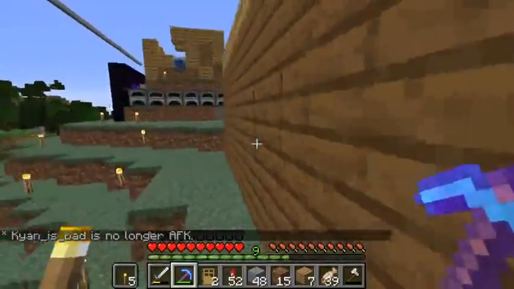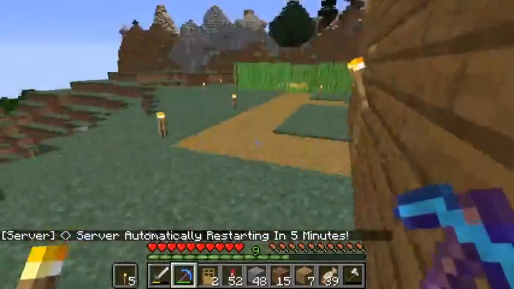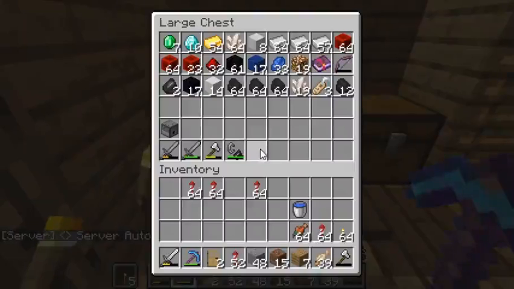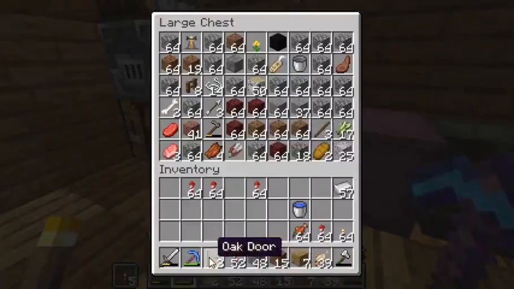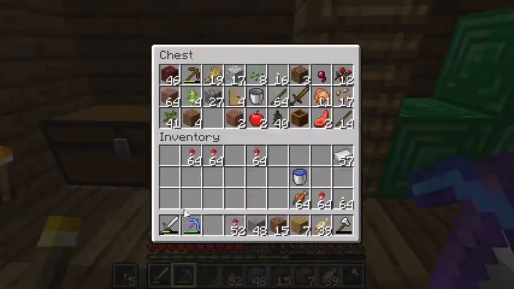So that's what we're gonna do today. We're gonna make an XP farm. So, I need some iron. So I'm gonna need a couple of buckets. I need to throw this door away. I need to get some more shulker boxes too, but grab some more sticks.